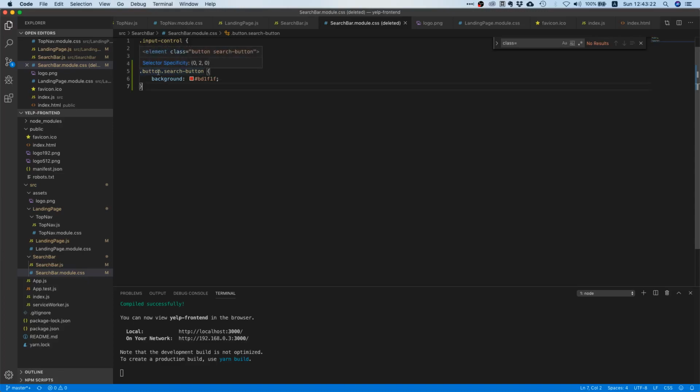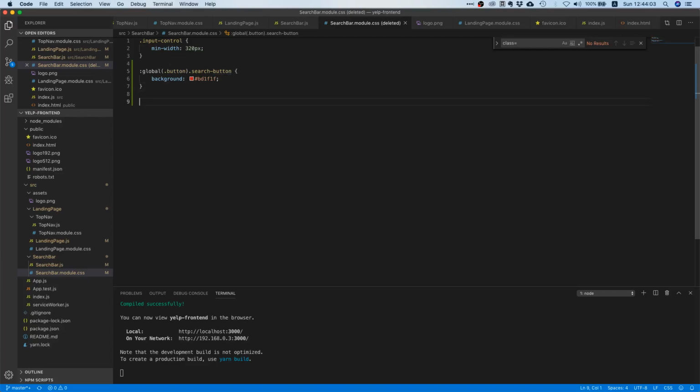But we don't want it to append or prepend anything to this .button class, because this is the class that is coming from Bulma. And that is why we can use this :global statement here. So what we will do is we will say :global .button. And what this means is, hey, CSS modules, do not append or prepend anything to this button class, but you can append and prepend something to the search button class, because this is our own class, and the .button class is something that comes from Bulma, and that's why we must not modify it.